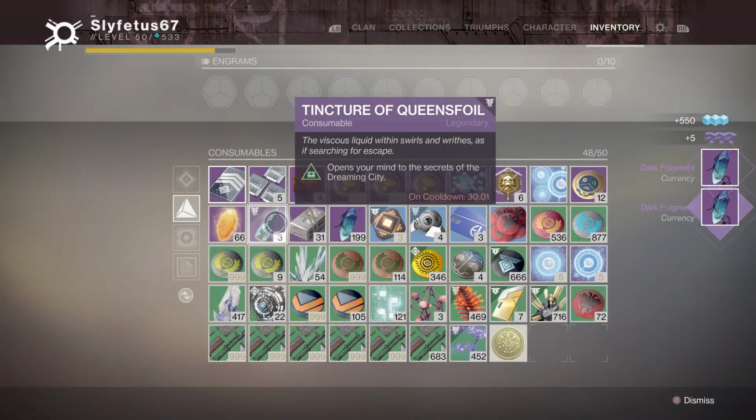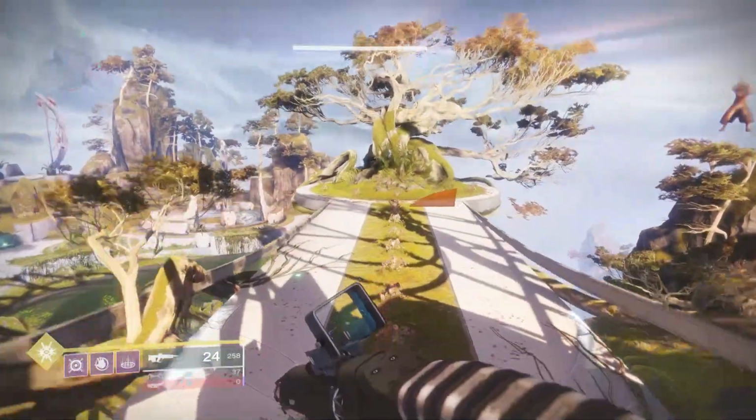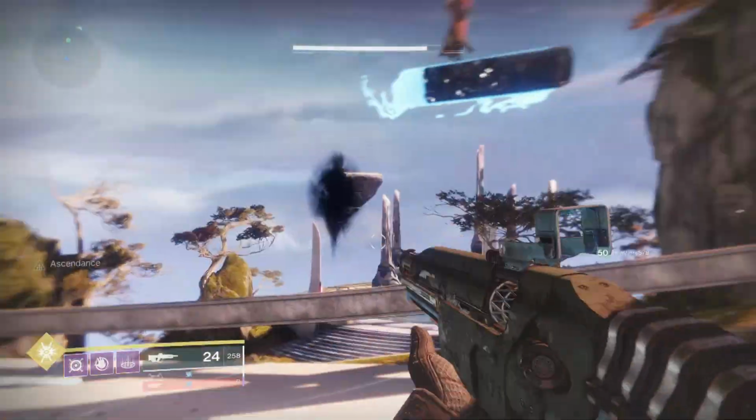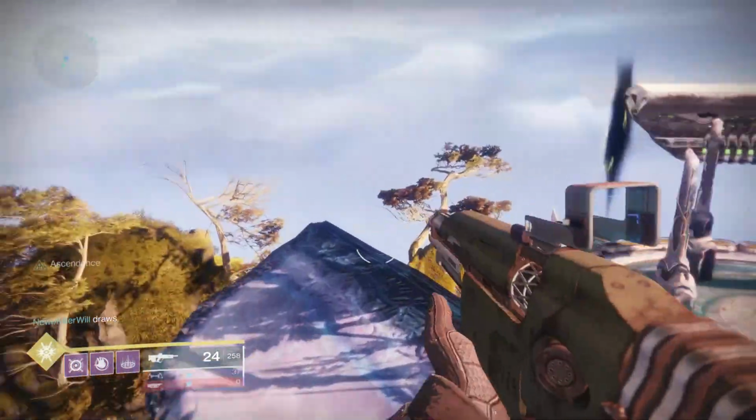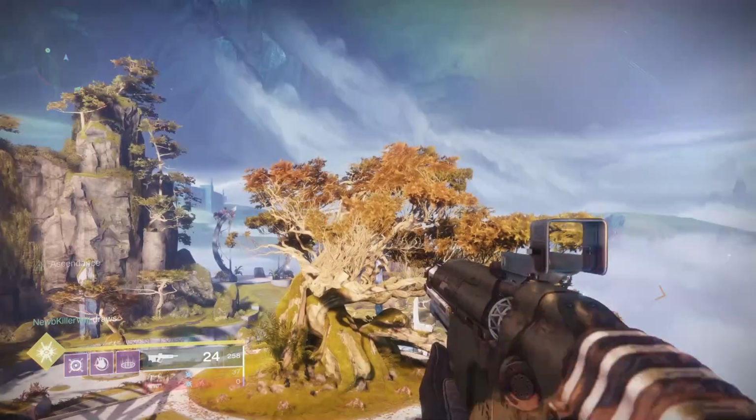Once you're on the bridge, drink your tincture of Queen's Foil and then start walking towards the tree at the very end of this bridge. About halfway down, look to your right and watch for the shimmer of the Ascendant platforms. This is the first secret in this area.